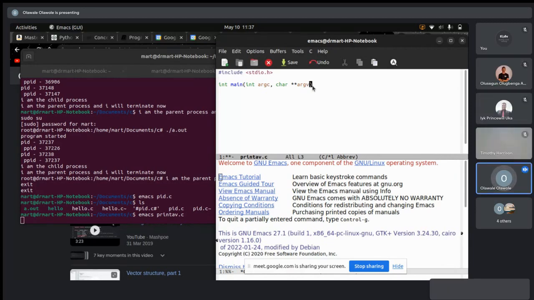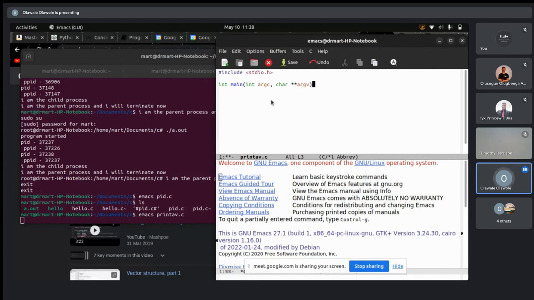But in this situation, the data type that we're pointing to is a pointer to a pointer to a character. An array of characters, let me put it like that.